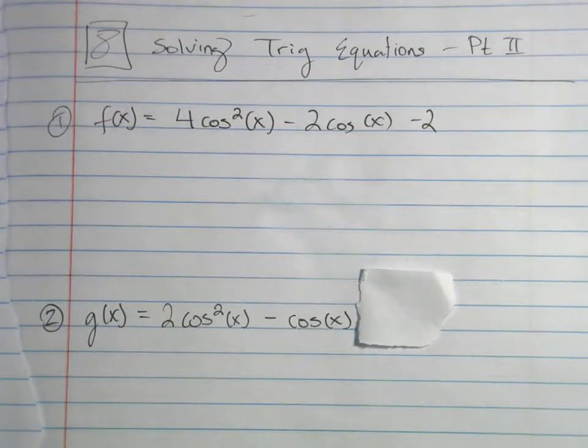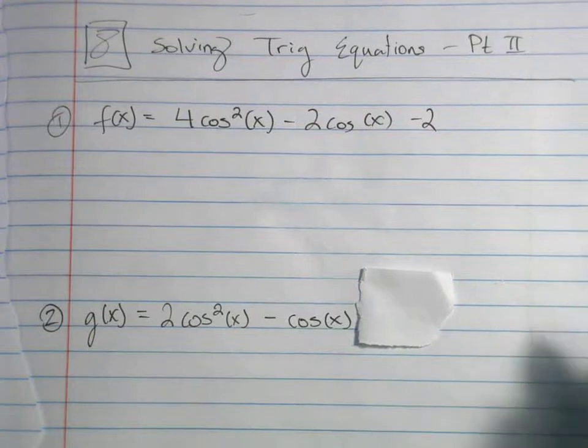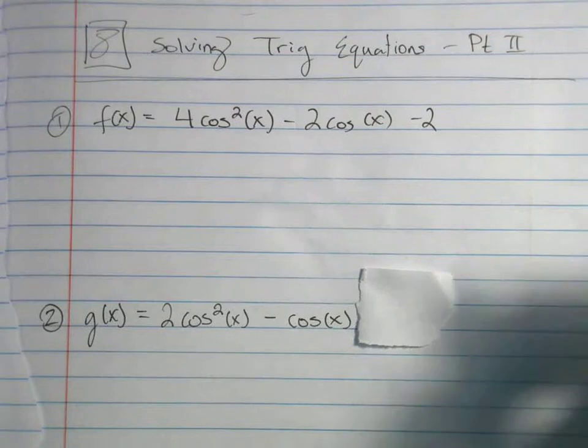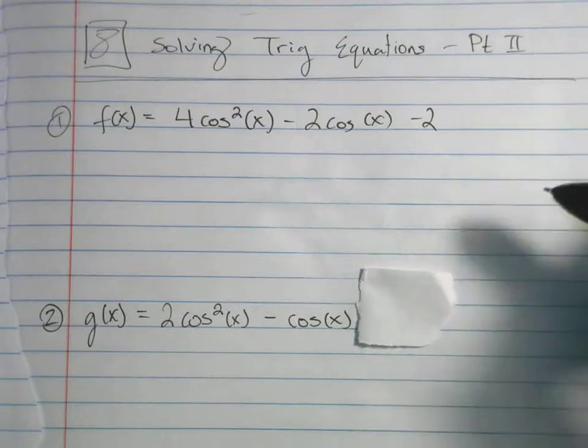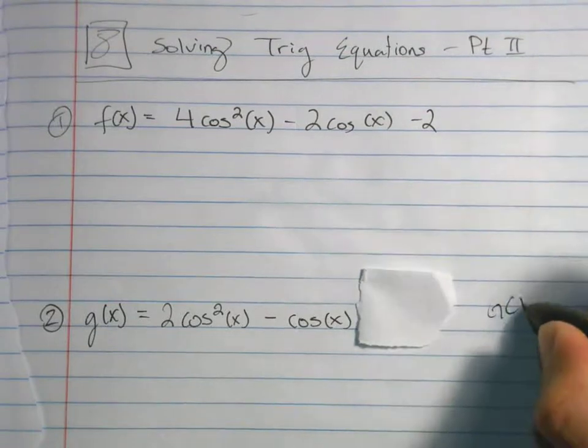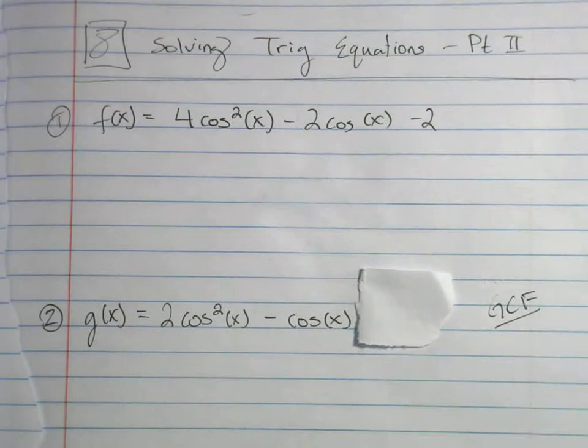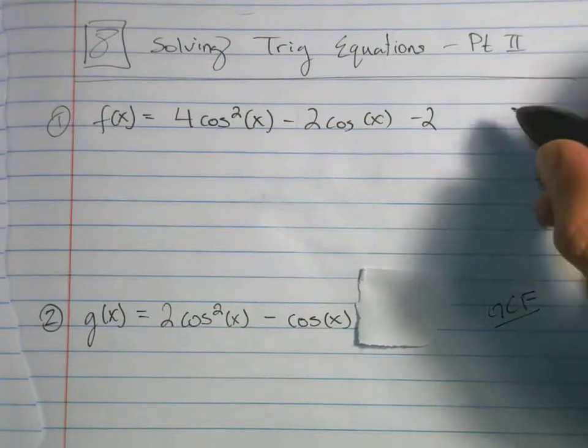You're only still listening at this point if you've already written them down and attempted to solve these trig equations. I know they look cumbersome, but they're not unsolvable. The big key then is factoring. On this second problem, you probably haven't looked at it yet, so you should. Okay, now that you've looked at both of them, both of these are solved by factoring. The second one, the greatest common factor, and the top one, FOIL, or the method you guys commonly use, the box.